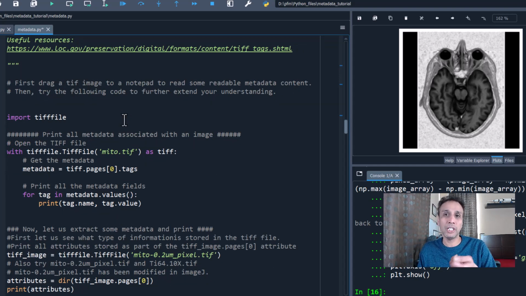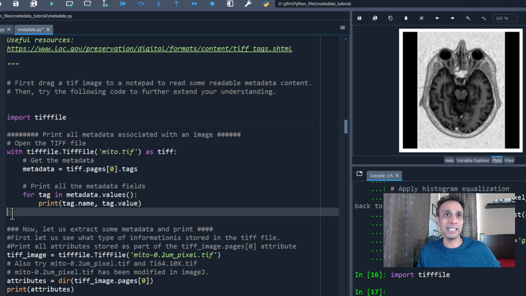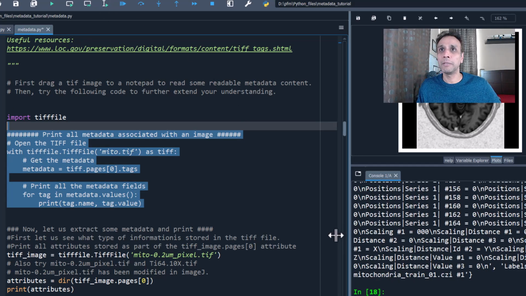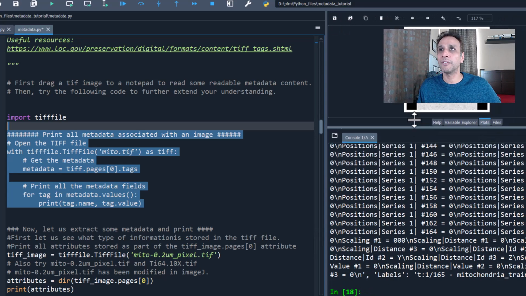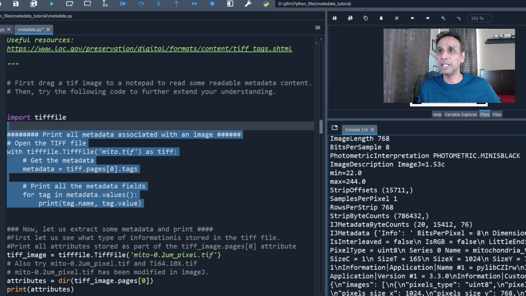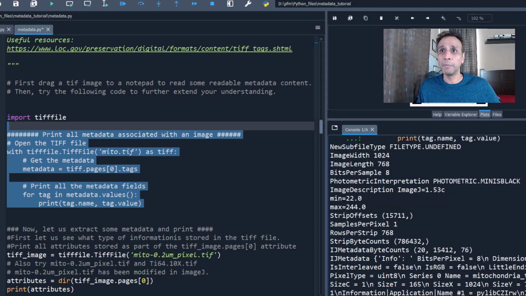But let's first, we already did this exercise of pulling the TIFF image into our notepad to read some headers. Now let's go ahead and use a library called tifffile, obviously designed to handle TIFF files, and open our mito.tiff, the image that I just showed you, and go ahead and print the tag name and the tag value. So let's go ahead and do that, and this can be a bit messy. Now we have a lot of stuff here, as you can see, and this is the metadata that we saw in ImageJ earlier in a very structured way, but you can see every bit of information right here.